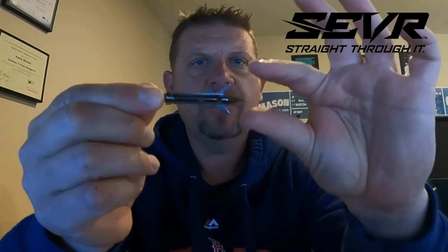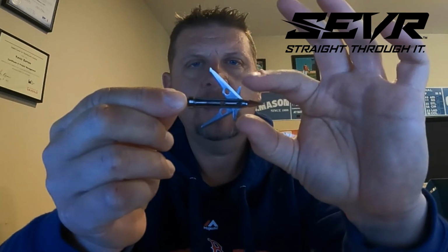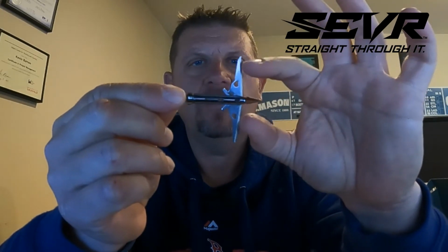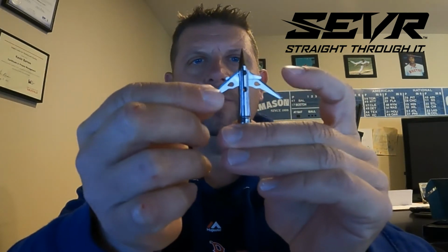So when this arrow flies, this broadhead flies, and it impacts, it's going to hit the animal and send out these wings. They'll cut right through that rubber band, that O-ring, and deploy the blades. Now that the blades are deployed, they lock into place, so the broadhead cannot close back up on you.